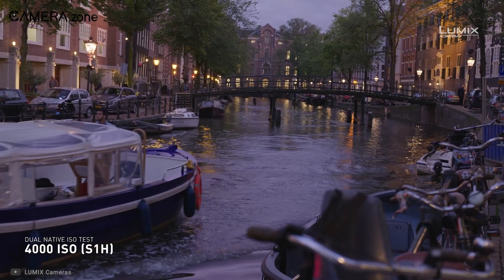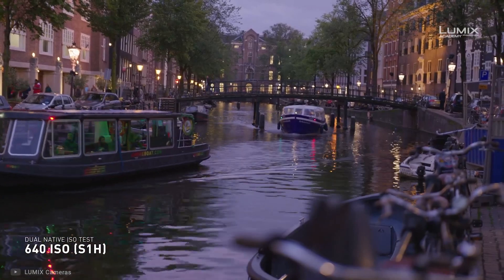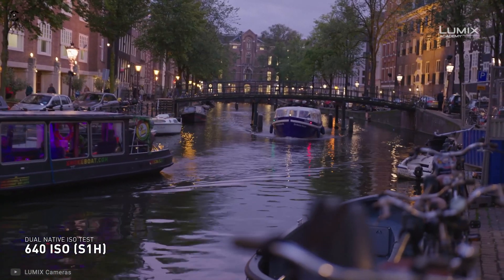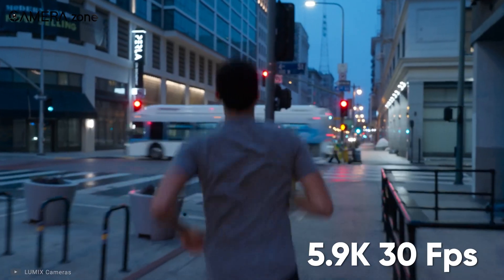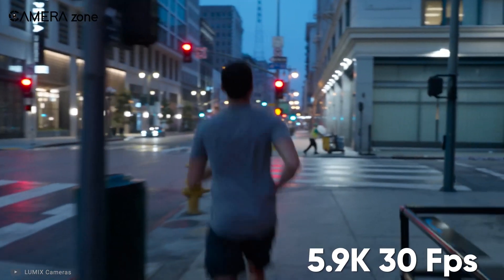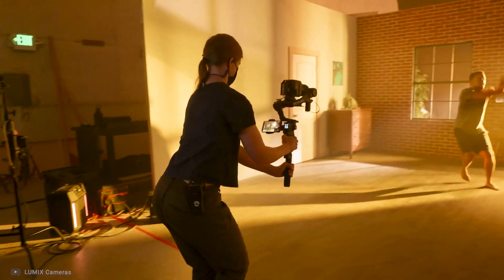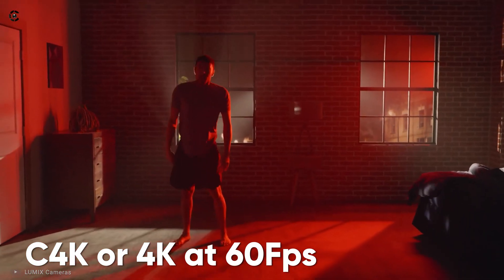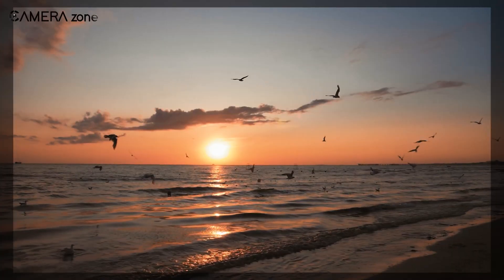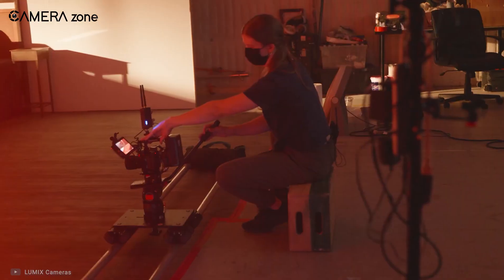We expect similar performance where ISO 4000 seems a lot like ISO 640, which is really handy when shooting in low-light situations. As for video, the BS-1H can shoot 6K at 24 frames per second, and 5.9K at 30 frames per second. Both 6K and 5.9K can be recorded at 4:2:0 10-bit internally. For C4K or 4K videos, you can go up to 60 frames per second with the same color depth, but you'll get a cropped Super 35mm size. You can also use 4K for anamorphic videos.